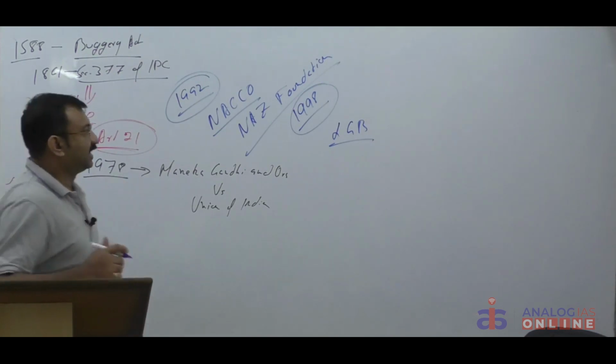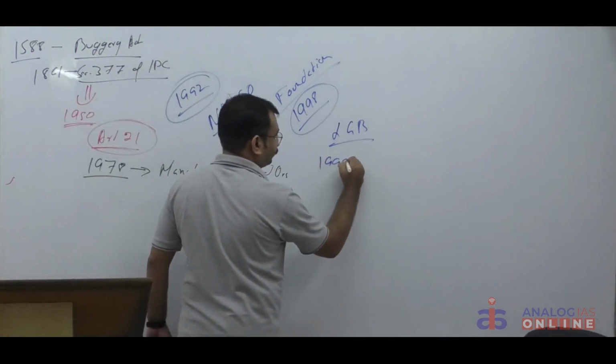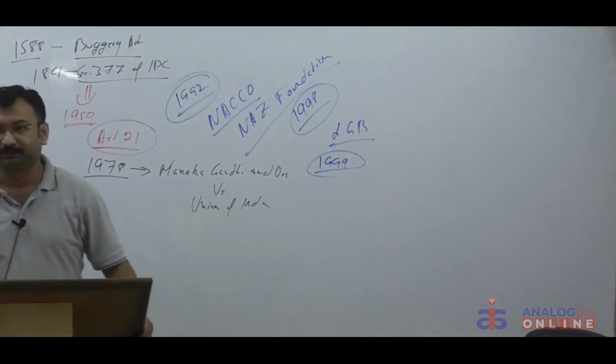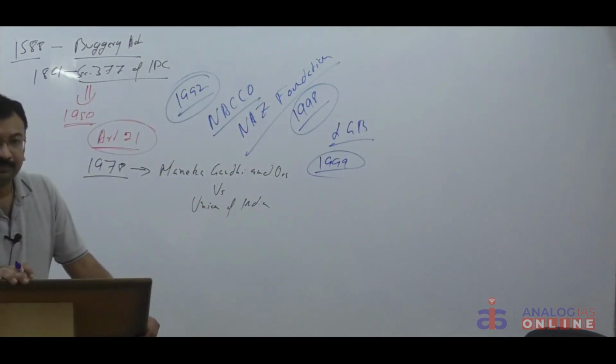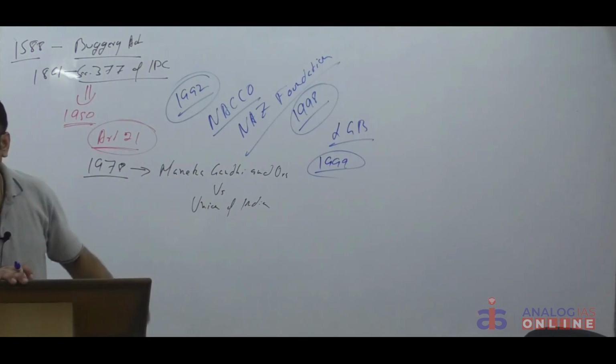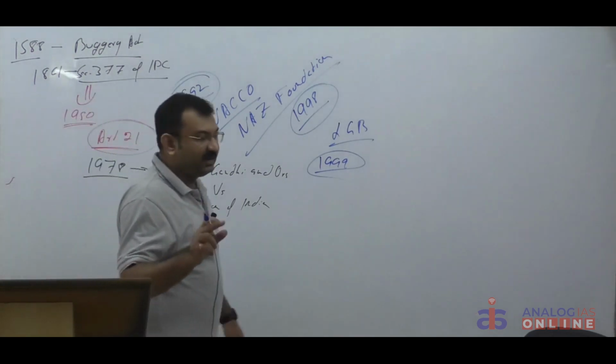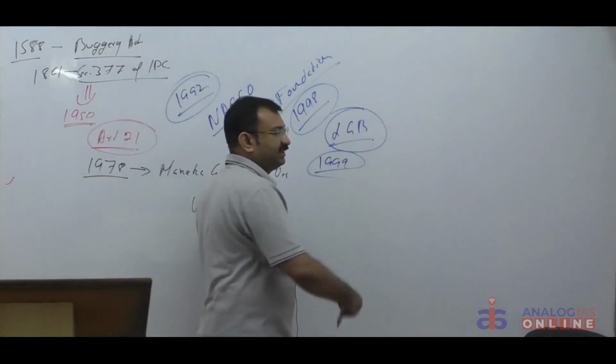Year 1999. NAZ Foundation will take this issue up with Delhi High Court. Why? Simple logic. The Supreme Court of India in 1978 told us that Article 21 talks about right to life like a human being, right to life with dignity. Can anyone tell me that these people, they are not citizens of India?